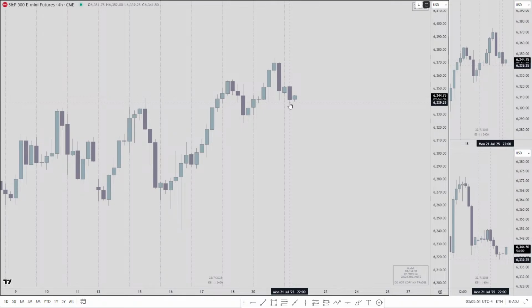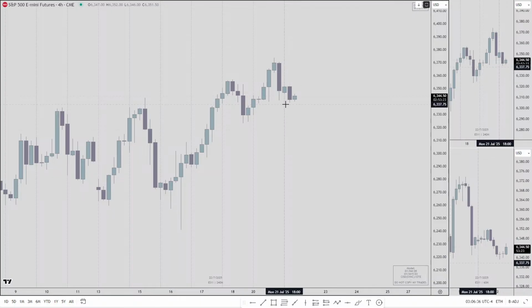CISD is just order flow, which means if you are bullish, you want to see up close candles engulfing down close candles. That's it. You just reverse it if you're bearish. Because we are bullish on the higher time frames, once we retrace into a 50% dealing range, you want to see the lower time frame CISD. On the lower time frames, a high time frame retracement would look like a bearish order flow, so all you need to do is wait for the order flow to turn bullish again. So that is CISD.